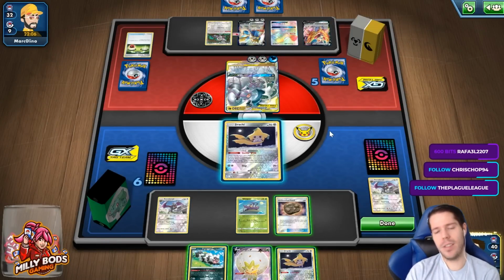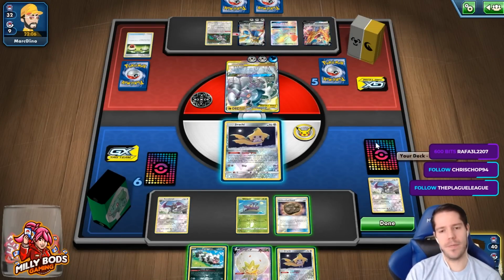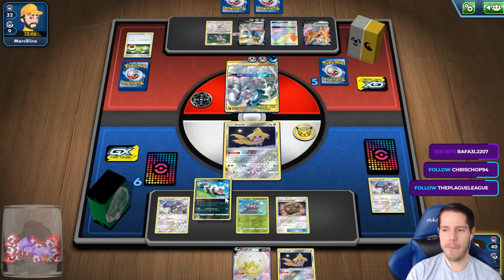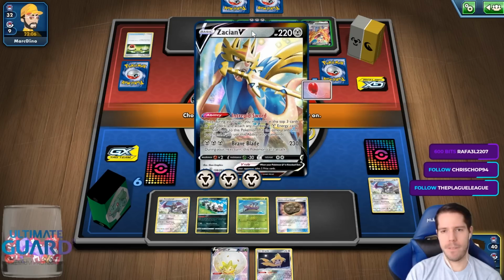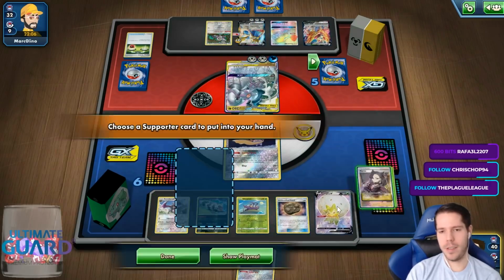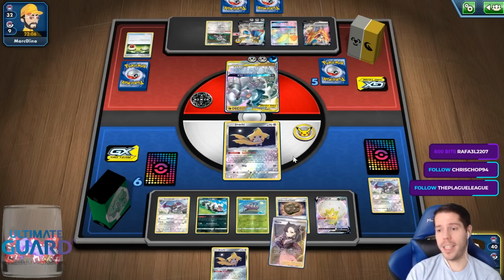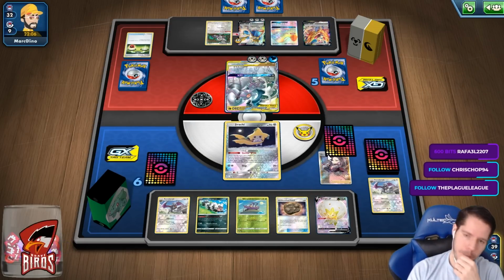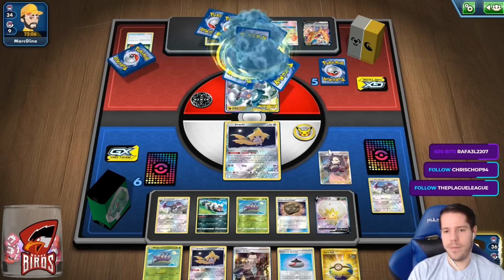Okay, well, I have access to a supporter, I guess, now. What? Why did you not GX, friend? I really don't understand why my opponent did not GX. But hey, we'll take it. We will take it. Please let me attack this turn. Oh my god.